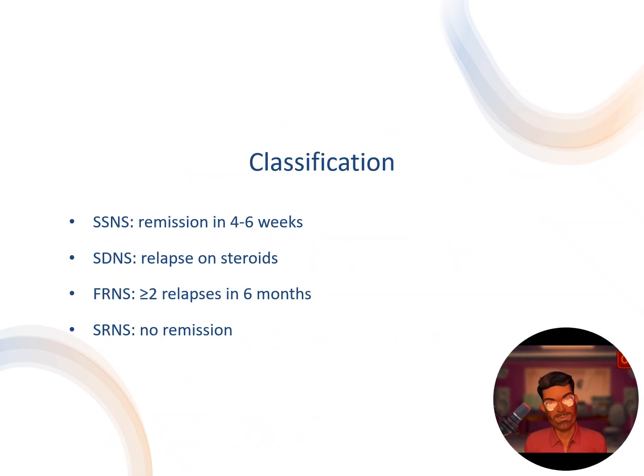So now that we talked about some of the features of nephrotic syndrome, as well as minimal change and FSGS, we'll come to some of those subclassifications of minimal change disease. So steroid-sensitive nephrotic syndrome, where typically you have remission on high-dose steroids after 4 to 6 weeks. Steroid-dependent nephrotic syndrome is a relapse while on a taper of steroids. Frequent relapsing is at least 2 relapses in 6 months or 4 in 12 months. In steroid-resistant nephrotic syndrome, there's no remission, or they were once steroid responsive but are no longer responsive, in which case you'll oftentimes get a biopsy.